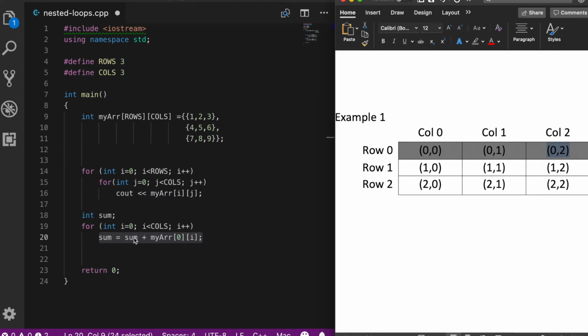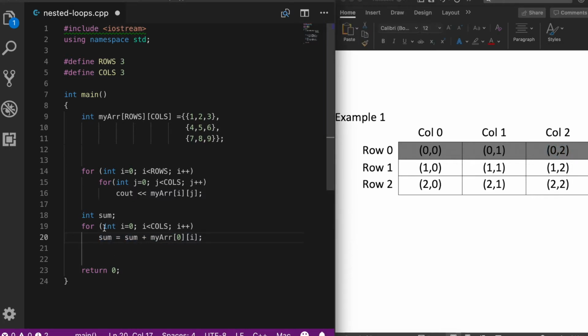Now, there's still something not right: when I create a new memory location called sum, it will have some garbage value, and I don't want to start my cumulative sum with an unpredictable garbage value. So I must initialize this to 0, and this is your example 1, the sum of the first row.